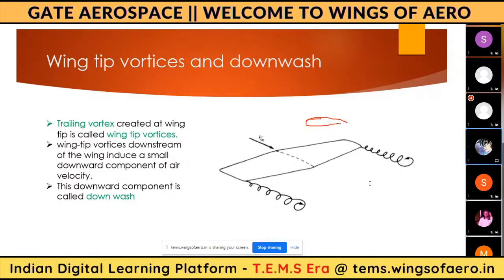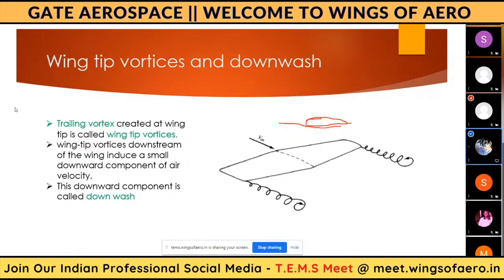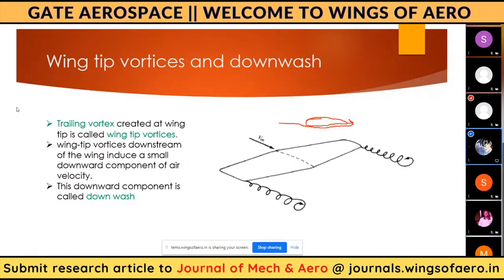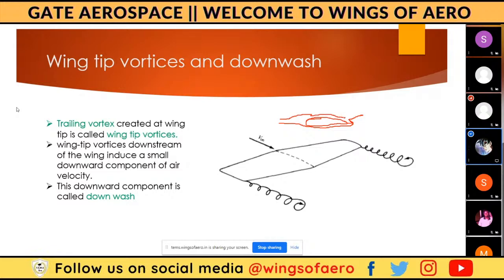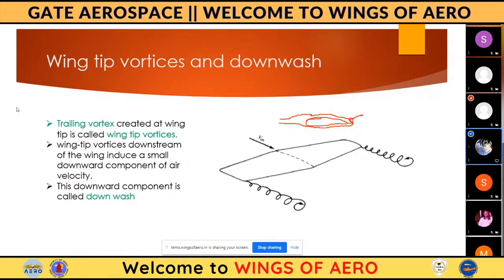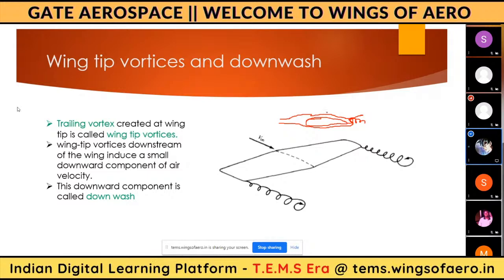So this is the aerofoil. The flow will be coming like this. It will move like this, and what will happen at the trailing edge? The flow will try to move upward and flow over the top surface also. When it reaches the trailing edge, these flows will intersect, and it will form a curl or vortices at the trailing edge.